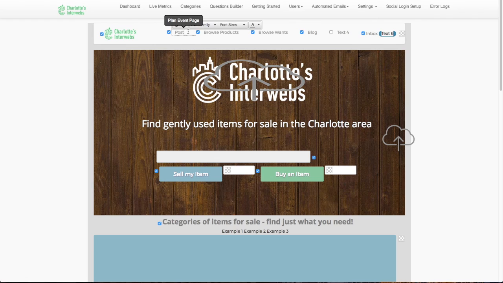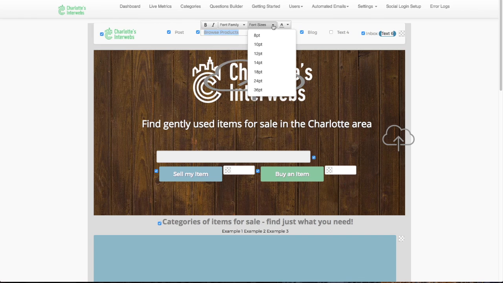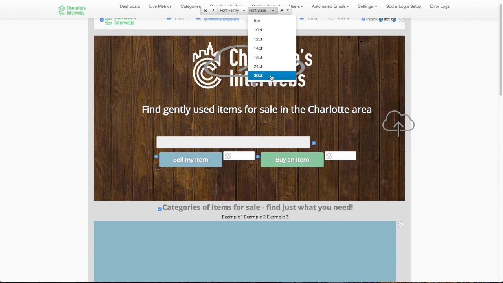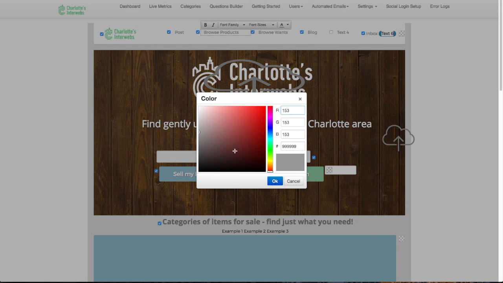So in here, you can change the text on any of these. Change the font. Anytime you see this text bar, you can change any of it. So just click on it. If I want to change the font, it'll give you some options here. If I want to change the size, it gives you some options up to 36. And of course some colors. And if you want custom colors, you can always select custom, and it'll allow you to choose a color picker.